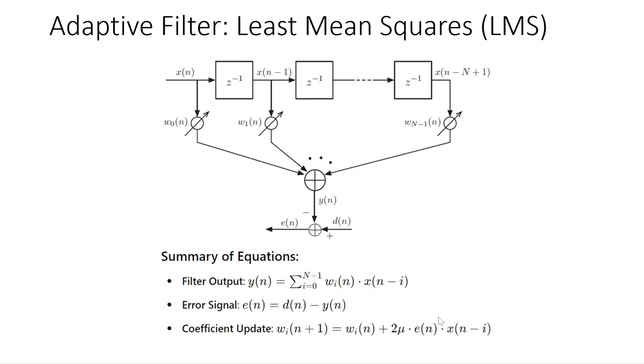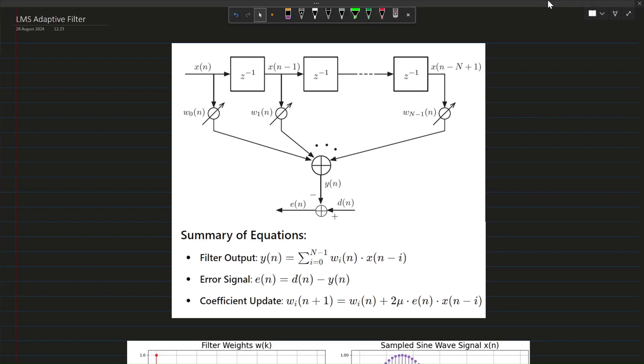Now I will switch over and explain how this equation has been derived. I will explain these two equations, filter output and coefficient update. This is quite straightforward, it is just a subtraction between two numbers.